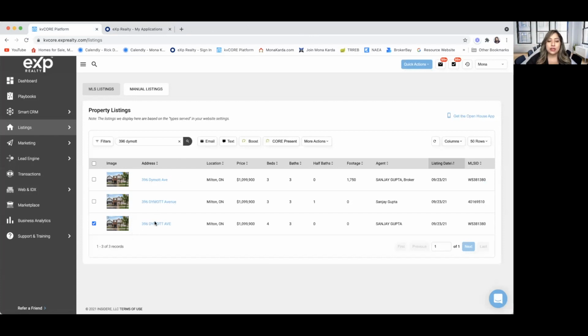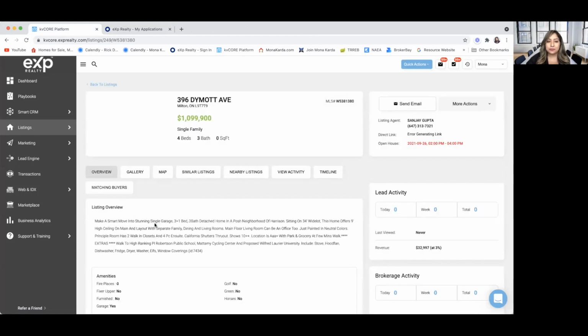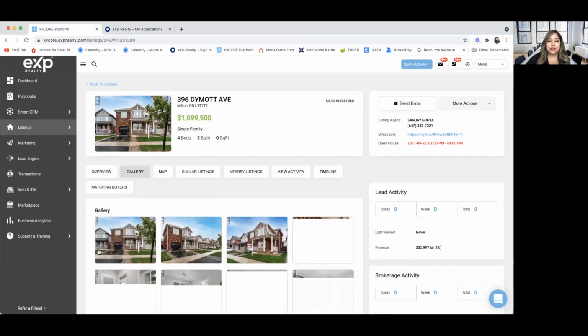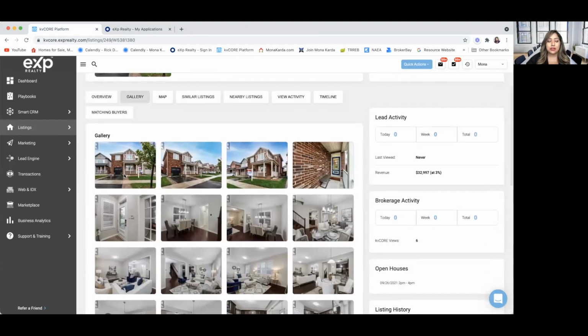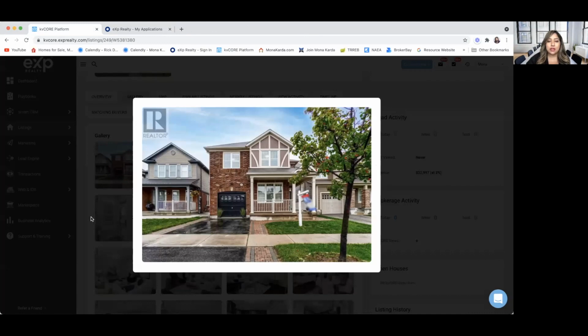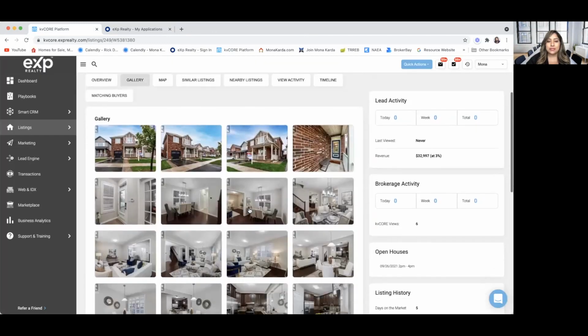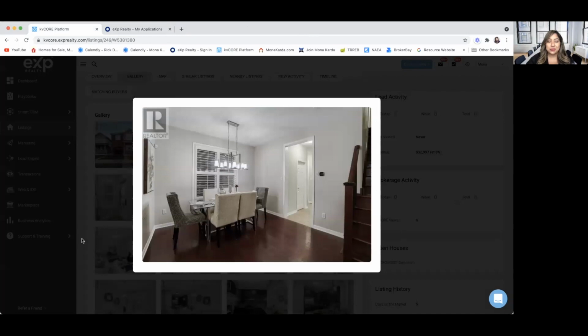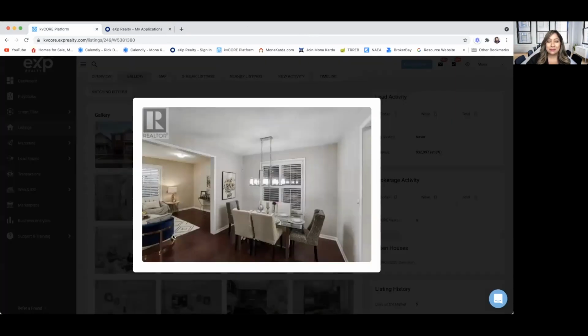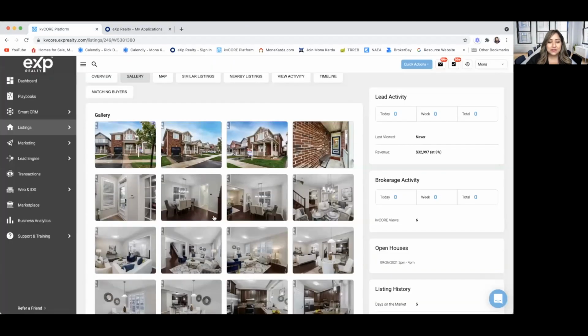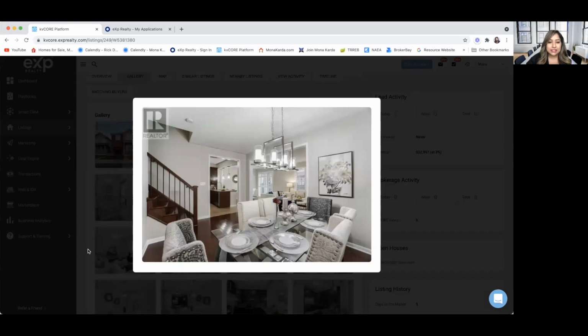So if we click on Sanjay's listing here, we can see that it is a beautiful single family home, 4 beds, 3 baths. Gallery, the pictures of his property are here, the front of the house. Sanjay's a very busy guy. He can never attend the trainings, but he does watch the videos, and he's always kind enough to say the day before, Mona, please promote my listing. And I say, sure, absolutely. It's a very nice home. Nicely done.